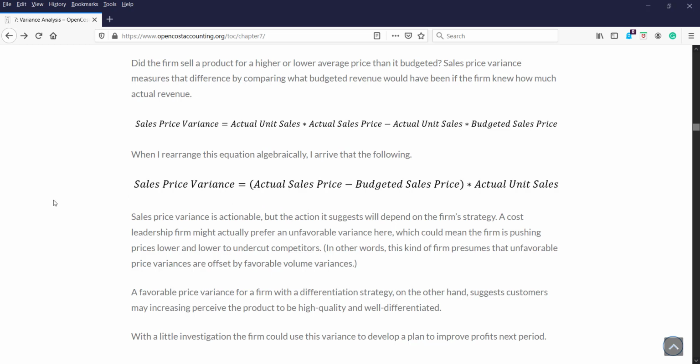Okay, now this is actionable enough. It allows us to say, oh, our price variance is a big driver of our total revenue variance in a favorable or unfavorable way. And based on the context, and maybe with a little bit of digging, we can find out what that means for what we should do in the future. Is this good news? Is it bad news? What can we do to maintain and expand the good news? What can we do to limit and not repeat the bad news?